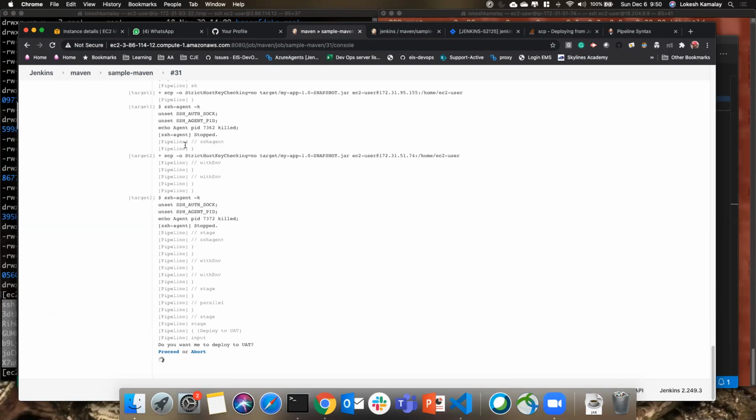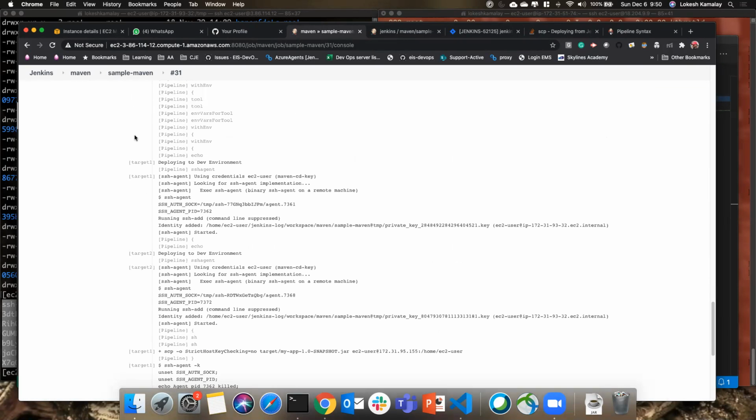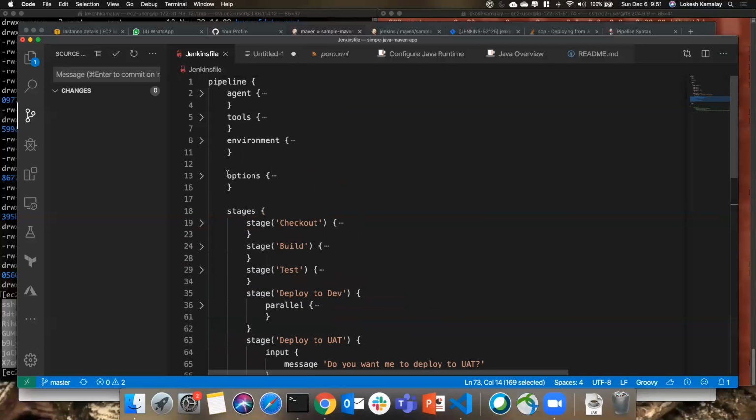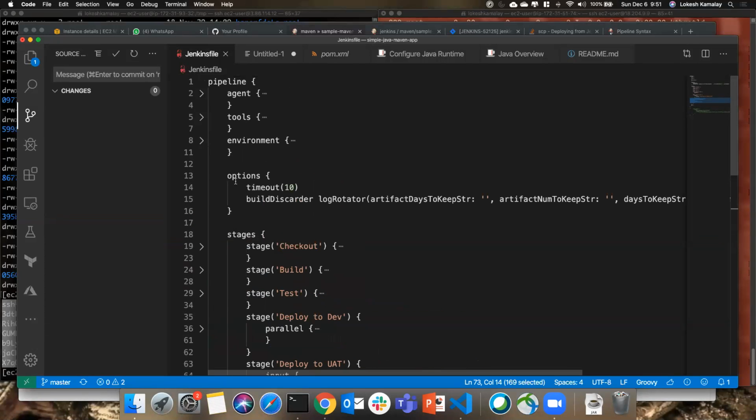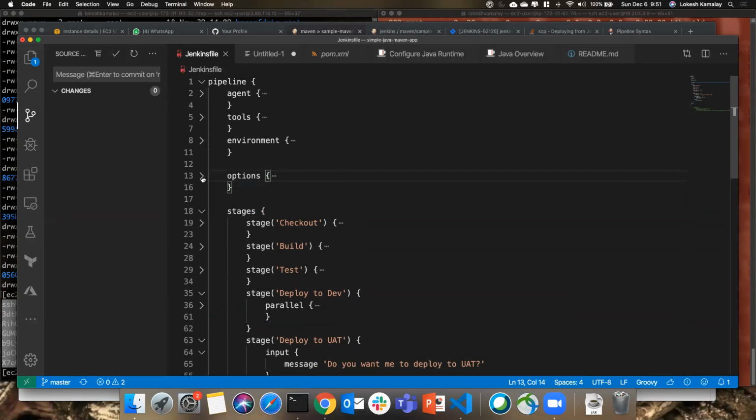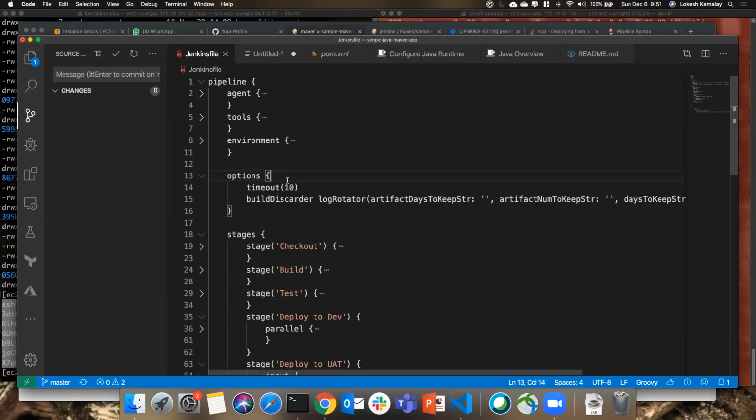This is very useful. You may be having doubts. Now this is a holiday, Saturday and Sunday, we don't have any users, and this build is triggered. So this will wait forever, right? Unnecessarily. That's why we use timeouts here. Remember in the options section, we have added a timeout of 10 minutes. If the job runs more than 10 minutes, even though it's waiting for input, the job will be killed automatically and release all the resources. That's why we use the timeouts.